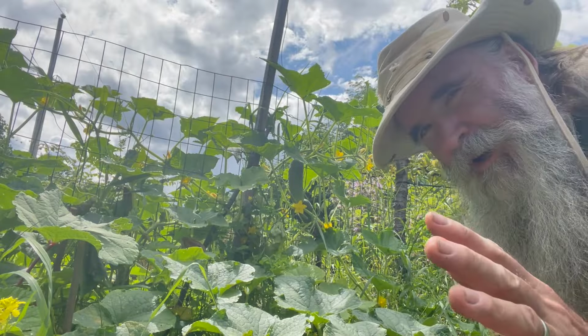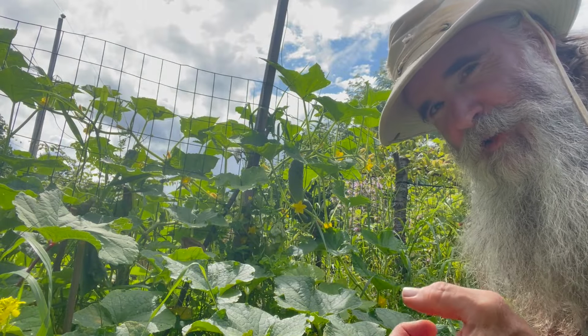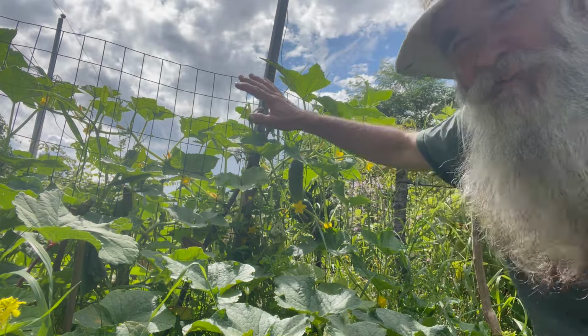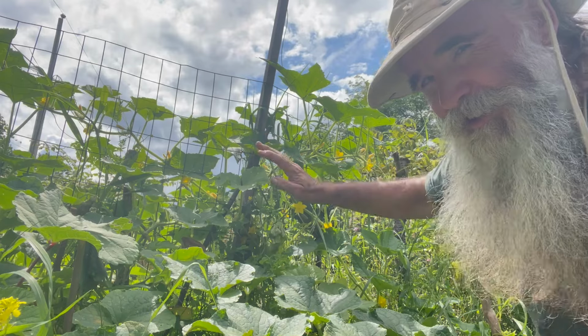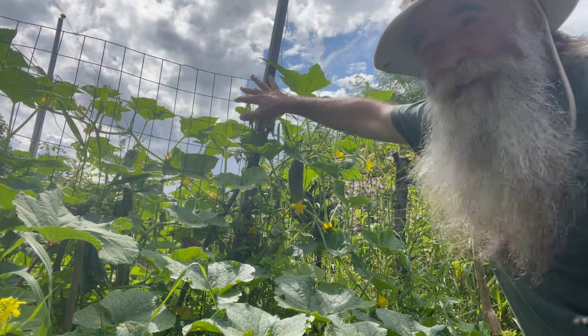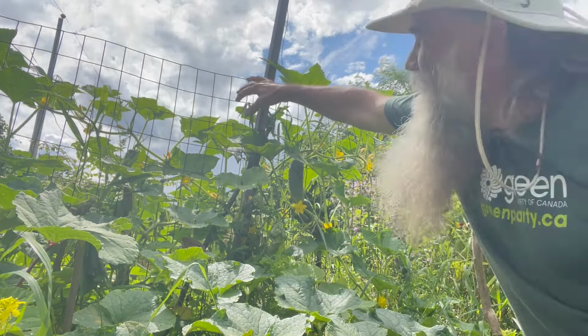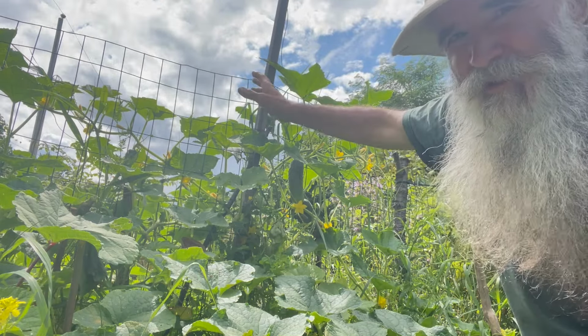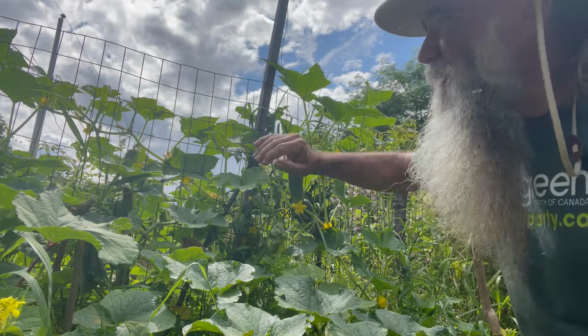If you've got fencing surrounding your garden, use it to grow your cucumbers. They love to have extra sunlight. They love to climb. And the little spacing, these are 2x3 spacings. It's 3 inches tall by 2 wide, or if I put it in the other direction, then 2 tall and 3 wide. You can get rolls of this stuff.